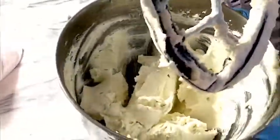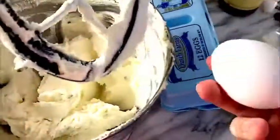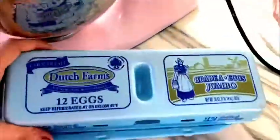So we finish up doing the wet ingredients after we have creamed that butter, and it's nice and fluffy. Look how pretty and cloud-like that is. Now, I crack each egg into a separate bowl. I've got a good old toddler cereal bowl handy. And so I'm doing each egg individually into that bowl and then into the larger bowl. That way you don't have any shells.